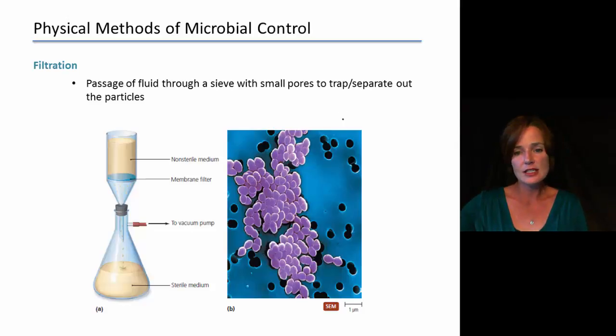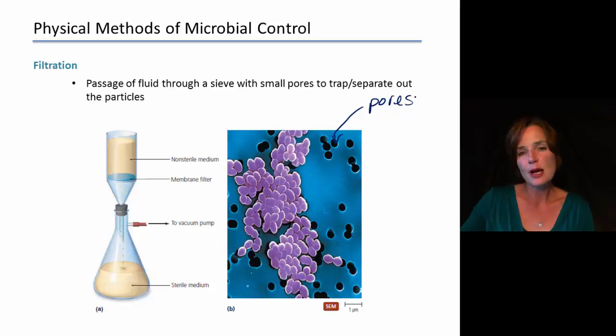If we look at this image right here, this is showing us a look at the sieve. These black spots, those are the pores, and anything that's larger than that pore is going to get trapped. So that's all the purple cells that we see here. They are not going to be able to pass through this particular filter. This is pretty good at getting rid of a lot of different microbes. Sometimes you do have some really tiny ones that would squeeze through and make it into the sample at the bottom.